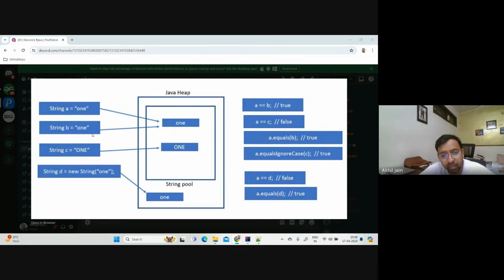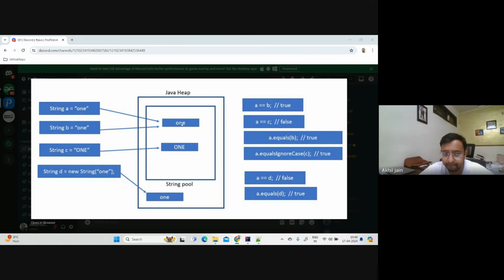It will simply point to that value here. You can see when you created string a equals 1, it did create one object for this one, right? But the next time when you try to create another one, it first tries to see, do I already have in the string pool the same value, which it did. So this time it did not create a new object, rather it just pointed this to this.